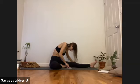Okay, awesome. Now I want you to release. Take it super, super slow and feel whatever you want in between. Notice clicking, popping, movement.